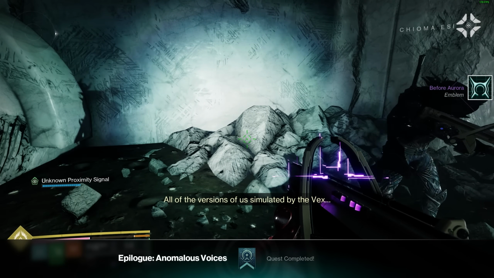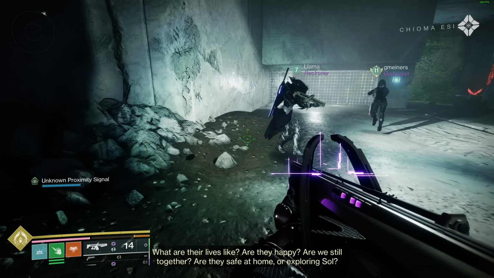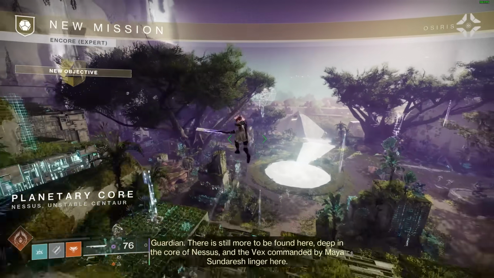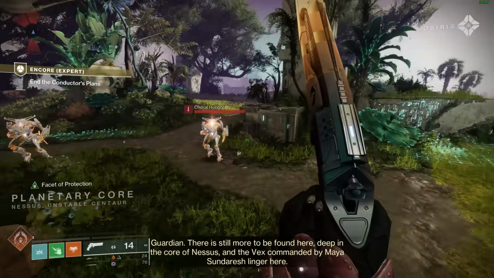Now, the last secret is how we unlock the Transient Whisper emblem and the challenge mode of Encore. First thing to do is load into Encore on expert difficulty. And then once you've loaded in, take the path we do here on the screen, which will take you under the Vex Milk waterfall.